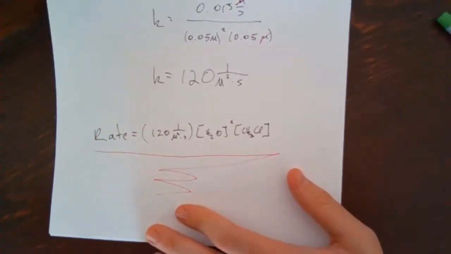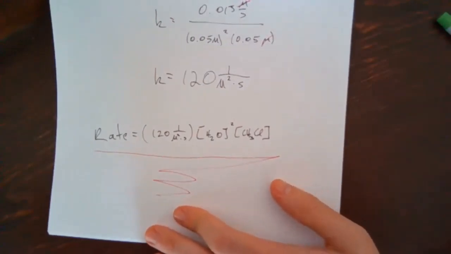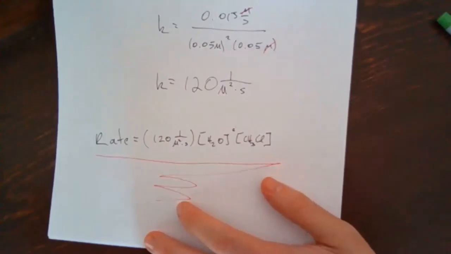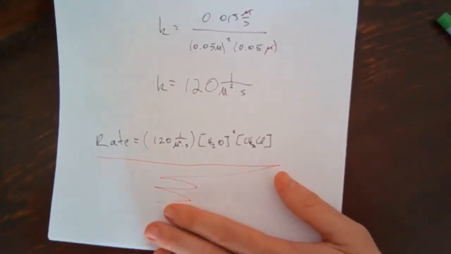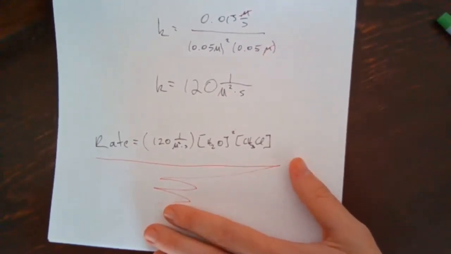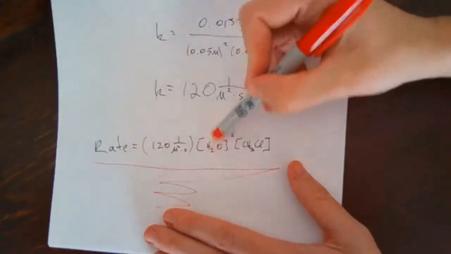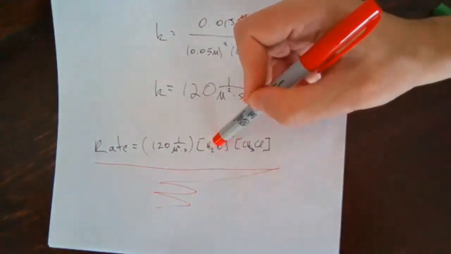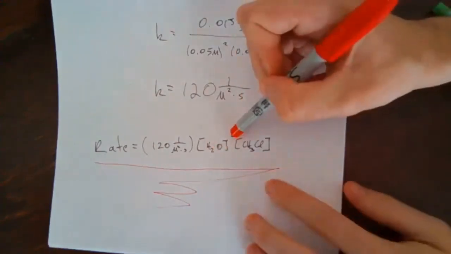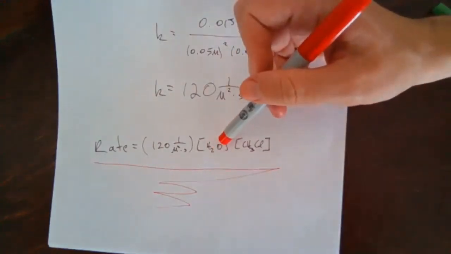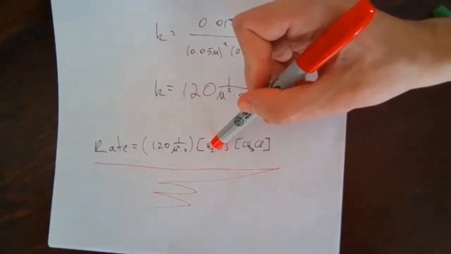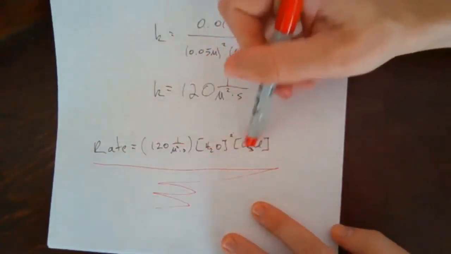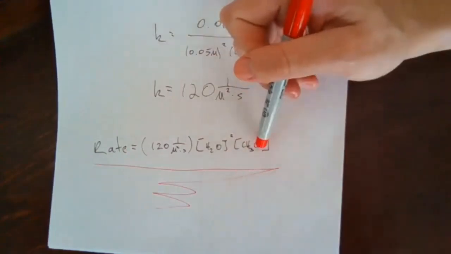So it's a bit of an involved process, but this is very useful. If you really want to change the rate, if you want to make it faster or slower, you're going to get more bang for your buck if you control water. If you want to make it faster, put in more water. That's going to square the effect. If you really want to slow it down, you can also decrease the amount of water. That will really slow your reaction down. Changing the CH3Cl will affect the rate, but not as much.